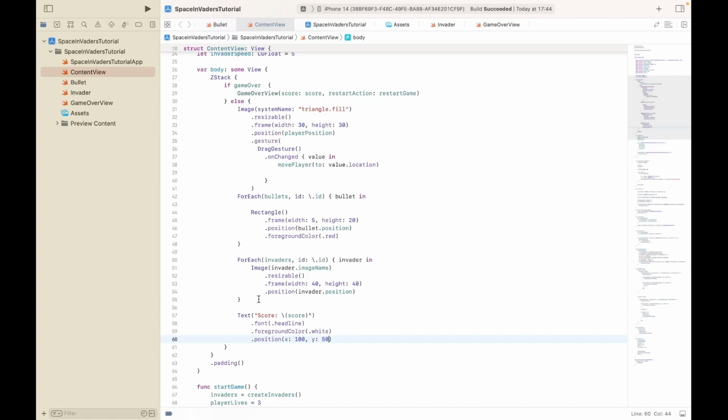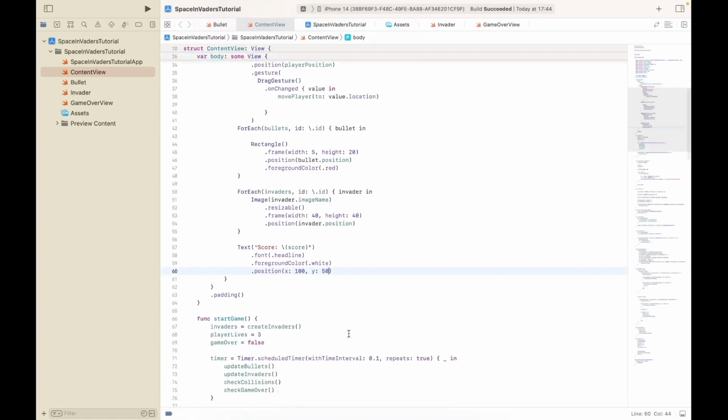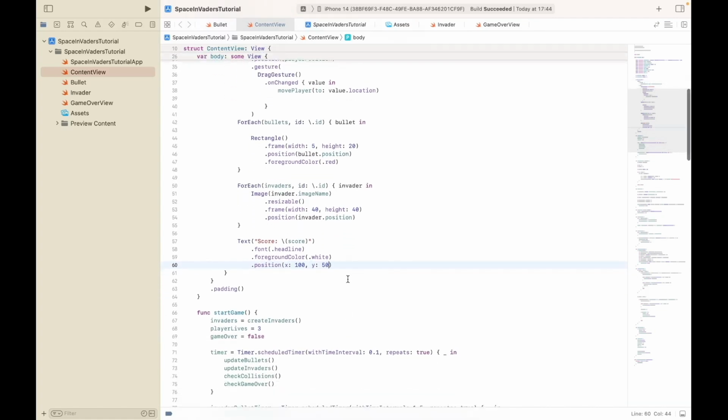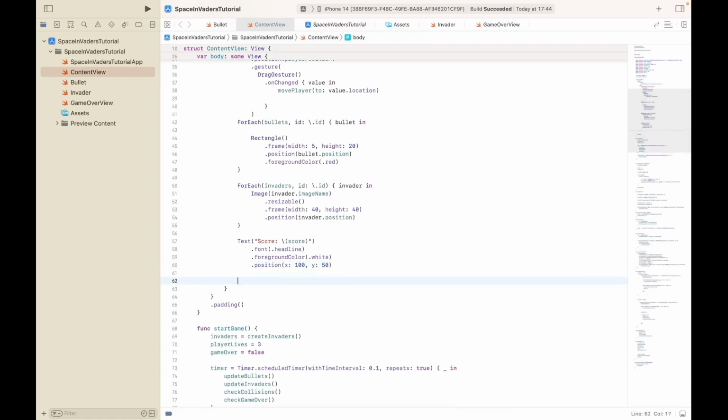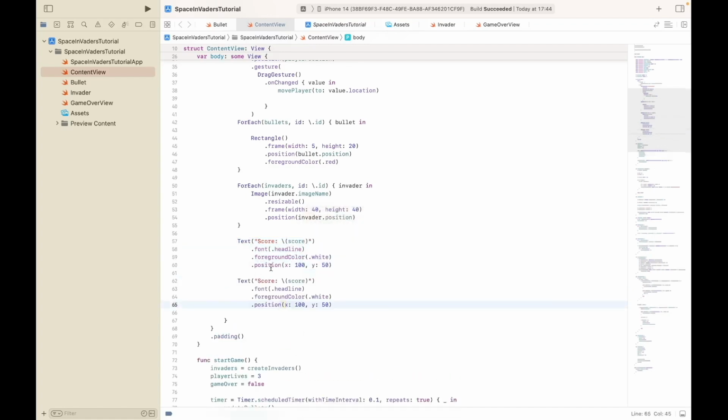Text element, and we have to do something similar for the players' lives. I'll just copy what we've done because it's a little bit similar. Lives, players' lives.